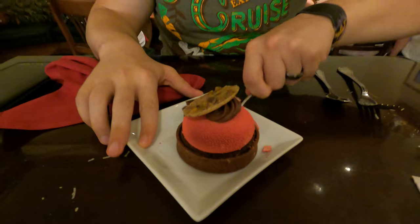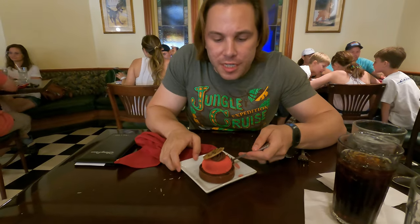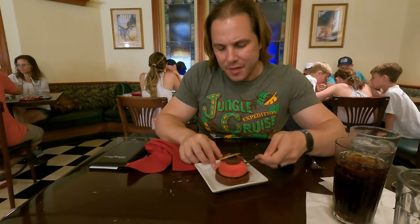It's a 7. All right, so we got one of their new desserts, which is Tony's Spumoni Tart. It has some mousse right here on top of it. It has this little crispy, I don't even know what this thing is. And it's hard at the bottom, but soft on top. It's green in the center. A lot of different stuff. We'll put a lower third in so you know what's in it.